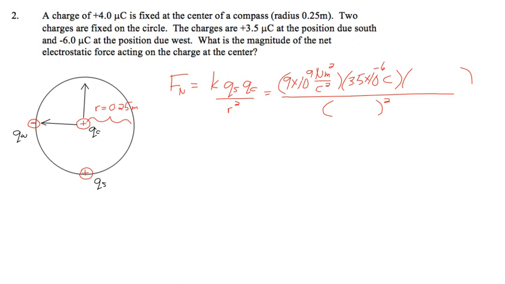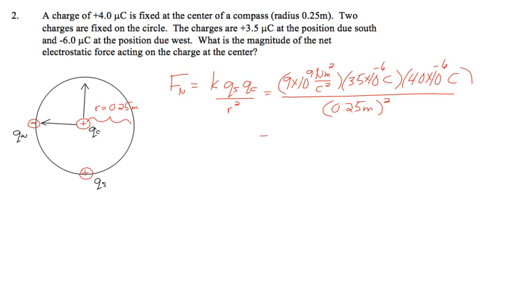All right, now I'm not putting in the charge, the plus or the minus here, because I already put the direction on the picture. Because these two are both positive, I know it's up, so even if this was negative, I'm not going to put it in here. I just want the value, the magnitude of each one of these. So that's QS, and then QC is the one in the middle, which I'm going to write as 4.0 times 10 to the negative 6 coulombs, and the R is 0.25 meters.